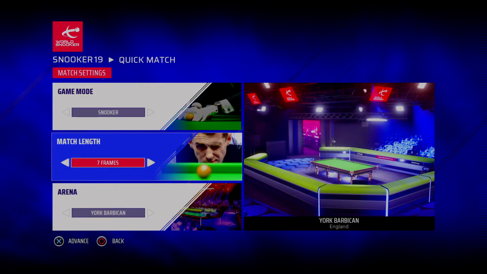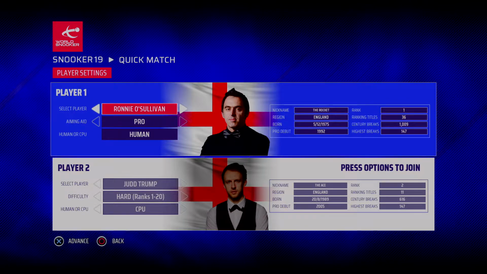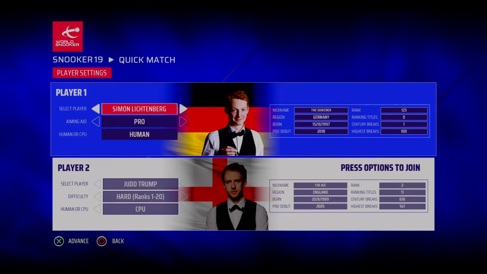Second gripe, we'll move into, and I can show you all the players here. You've got amateur, aim and aid, pro, and they've added pro plus, master, master plus, and no aiming. So we tend to play on pro because I think when you play online it's set to pro anyway, so both players have the same advantage. I'm going to play with one of the lower guys because when I start a career, I'm going to go with Simon Lichtenberg. He looks a bit like me when I was 16.